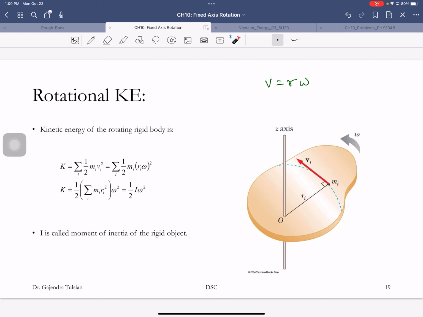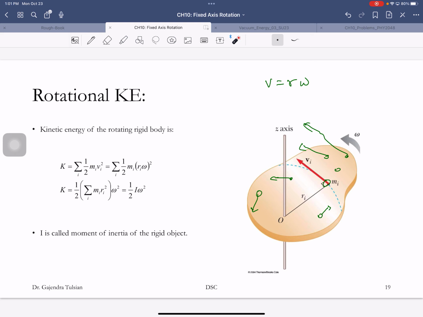So the kinetic energy of this whole object is the kinetic energy of this point plus the kinetic energy of that point, and so on. Again, you saw that the further out you are, the faster you're moving. So this point is moving in this direction, this one is moving in this direction. The kinetic energy of this whole object is the kinetic energy of this piece plus this piece plus this piece, and so on. This is the kinetic energy of each little piece, and then you're summing over all the pieces.